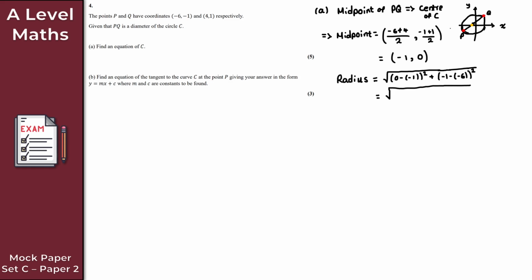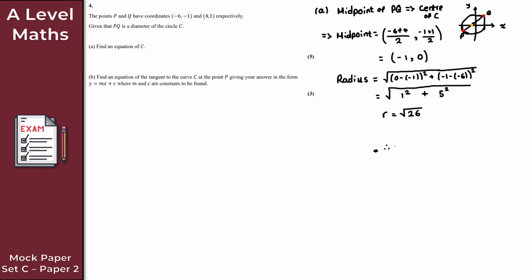So again, all I'm doing here then is finding the distance here between this point and this point here, but you could also do it with these 2 points here. Again, that's absolutely fine. You should get the same here for the radius. So 0 minus -1, that is 1, so I get 1 squared, plus, I don't know why I've done the square root so big here, but it doesn't matter. So -1 minus -6, that is -1 plus 6, so I get 5 there. So 1 squared plus 5 squared, that gives me the square root of 26 here. Okay, so this here then is the radius r, so r is equal to the square root of 26. So for an equation here of C, right, rather than the equation, let's just write this down here.